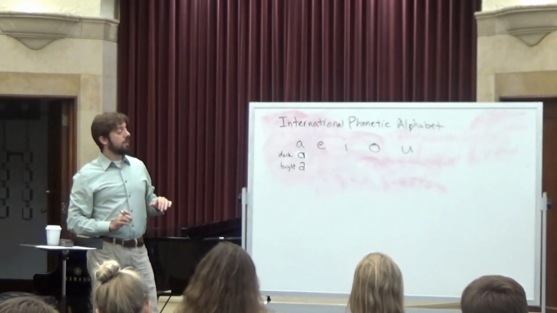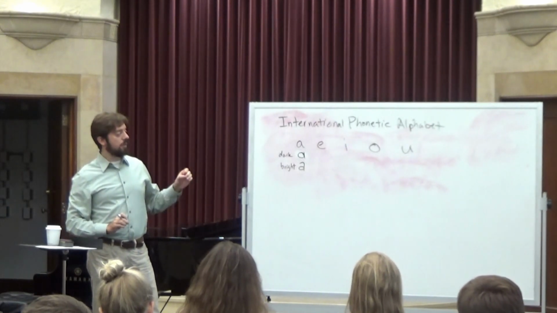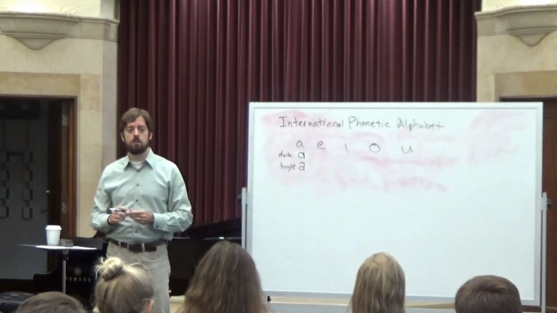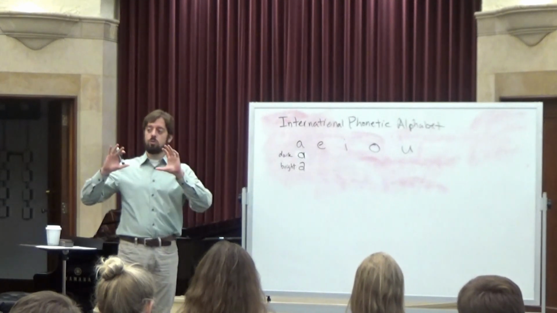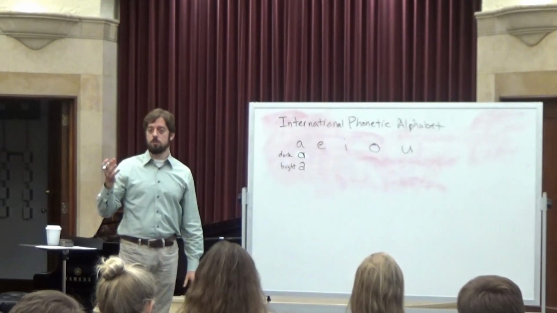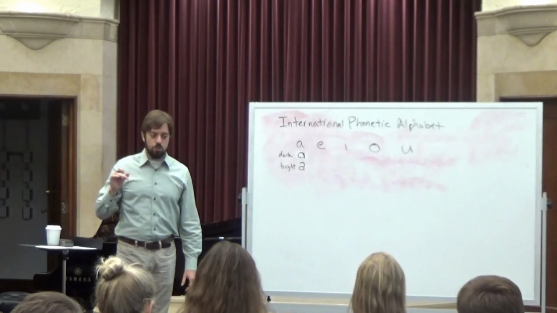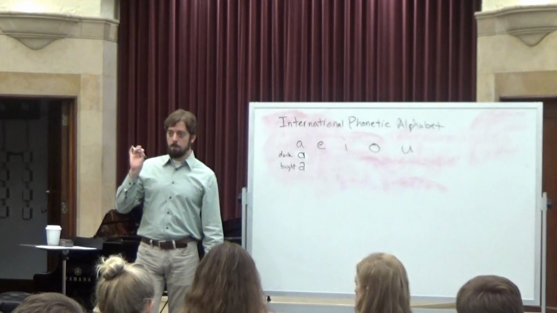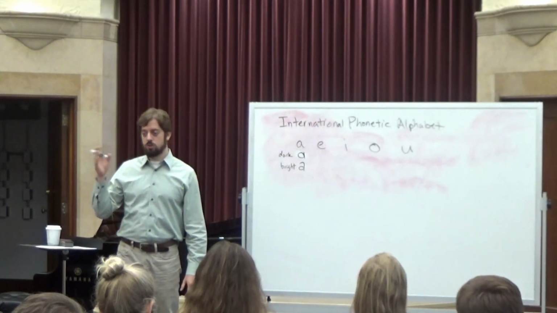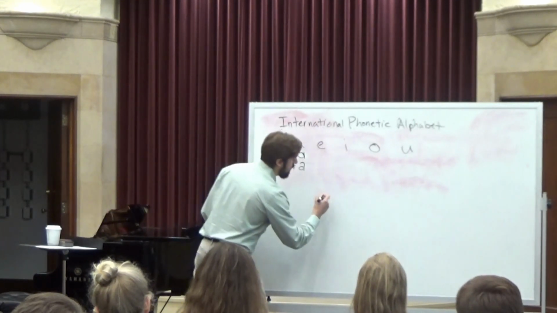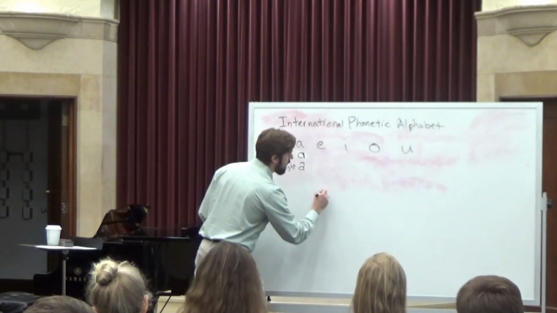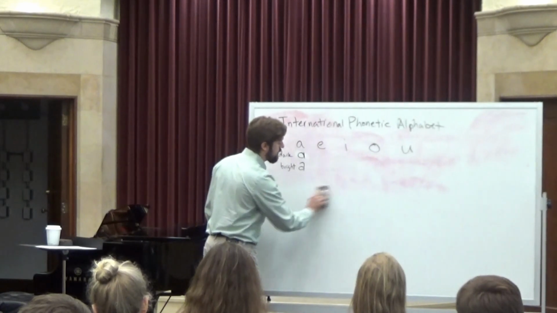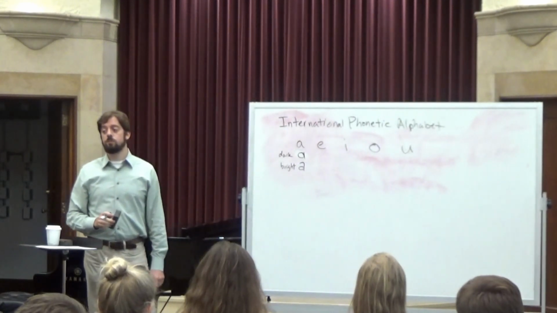Now, English is a little bit of a tricky language when it comes to vowels, because we do something called diphthong. And I'm guessing most of you have probably come across this word. Diphthong means that you have two vowel sounds on a single syllable. And specifically in English, there are two vowels that we almost always turn into diphthongs. And they are the A sound, which is usually spelled with the letter A. You may have learned it phonetically as the long A with a line over it. And what are the two sounds that make up that diphthong?